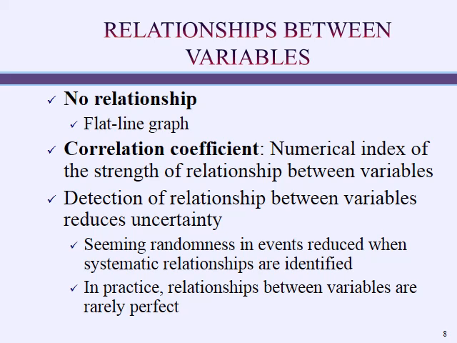So a correlation coefficient, and we'll talk about it more in the semester, is between the values of -1 and +1. So you could imagine that if there's no relationship between two variables, we would have a correlation coefficient of 0. If we have a perfect positive linear relationship, we're going to have a correlation of +1. And if we have a perfect negative linear relationship, we're going to have a correlation coefficient of -1. The distance away from 0 in the correlation coefficient indicates how strong the relationship is. So at 0, there's no relationship, but at the extreme ends of +1 and -1, those are very strong relationships. So that's something that's important to remember.